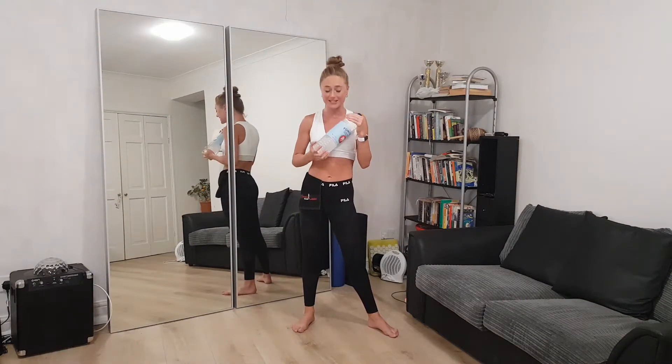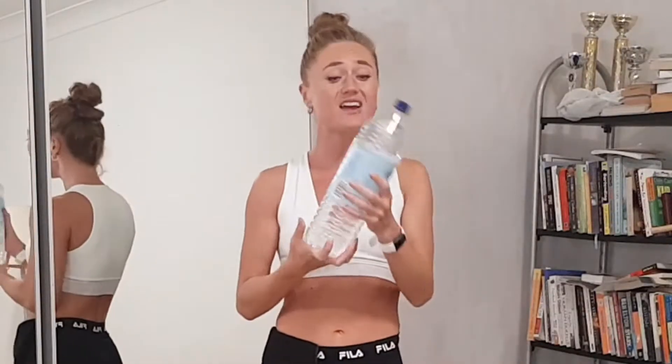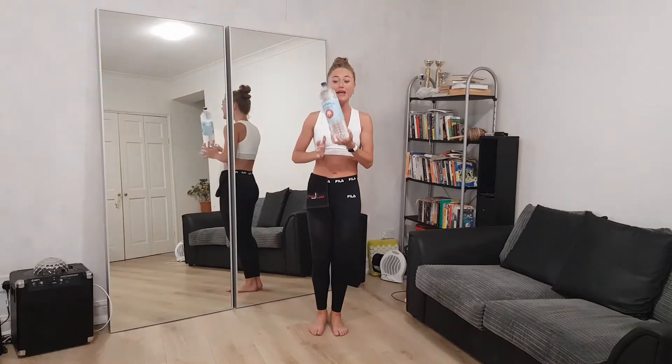Now this is a very old water bottle, so don't talk about the plastic — I understand plastic is bad. I've had this from a very long time ago and I just filled it up with water. It's been here in my house forever, so I'm trying to support the planet as much as I can. Anyway, stick around and I'm going to show you how you can exercise with a water bottle.